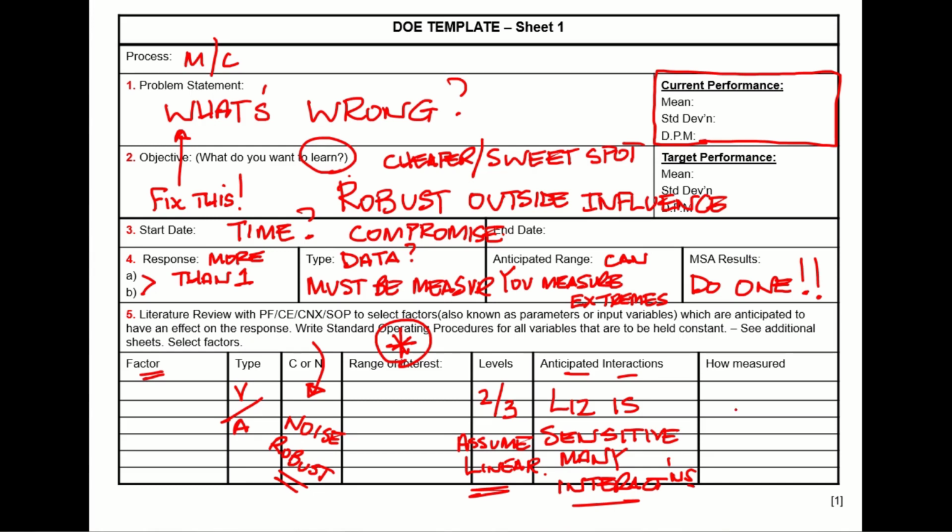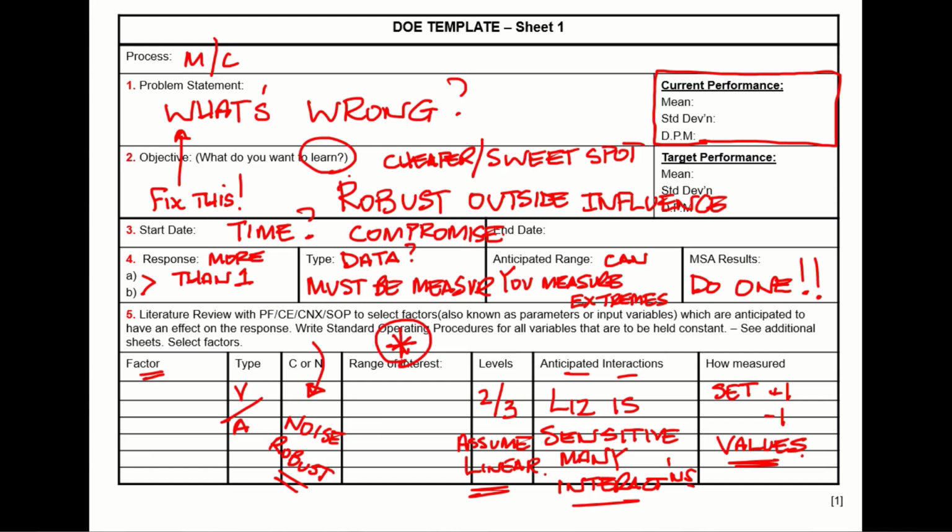Then finally it says, how are we going to measure the variable? Now what this means is, how are we going to set the +1 and the -1 values? Now it could be that you have a simple dial, you've got temperature on the machine, and of course you're just going to dial it to 70, you're just going to dial it to 90. That's fantastic. But other variables might not be like that.